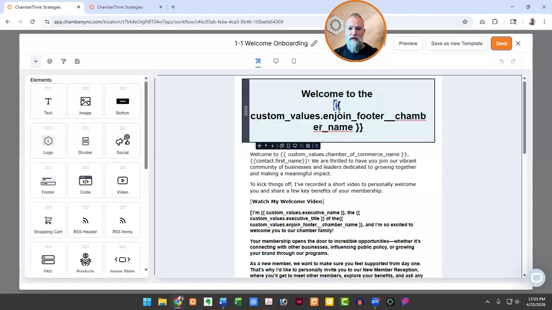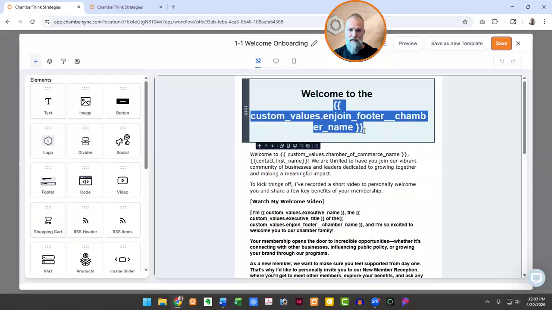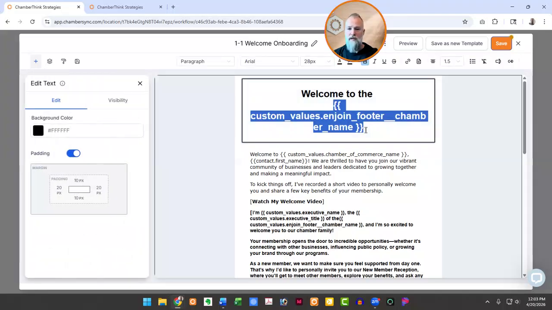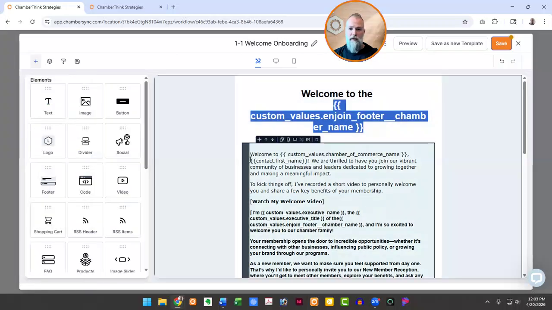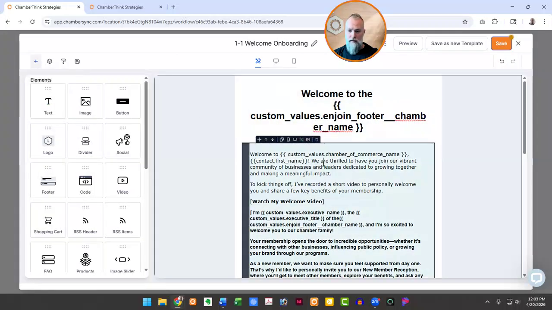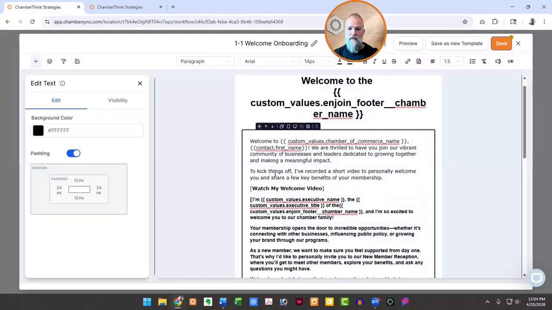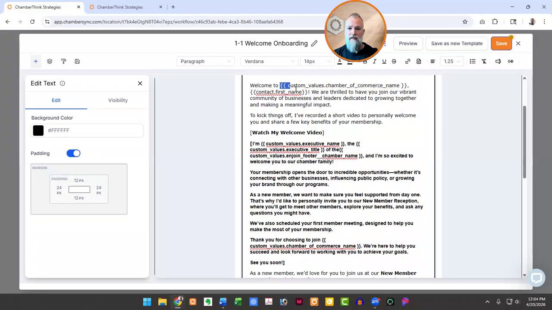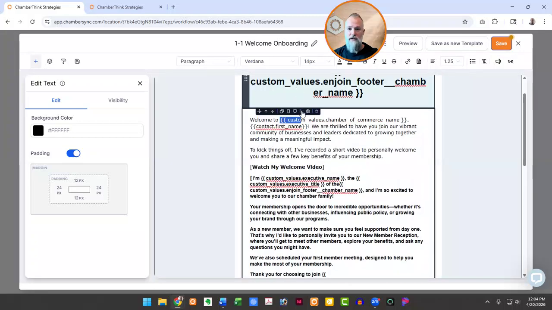And this code right here, do not be intimidated by the double brackets here. This is code. This is pulling this information from somewhere else, and I'll show you where that's pulling in the after this stage here. So here's the first email, and again, anytime you see these double brackets, it's pulling content from somewhere else. Now you see this is the chamber name. So if you decide that you want to change this to your chamber name and give yourself complete control and confidence that this email is going out entirely like you want it to, you can change your name. But right out of the gate, this is ready to roll.